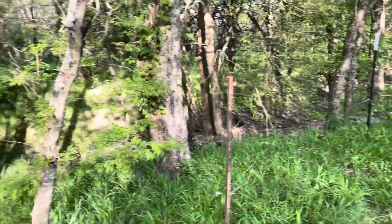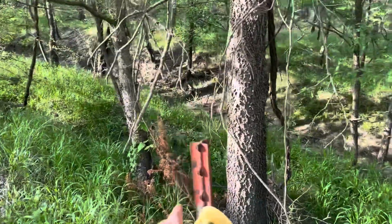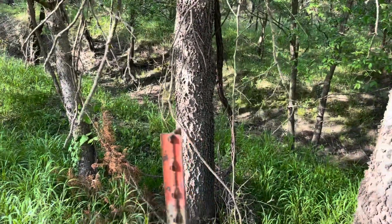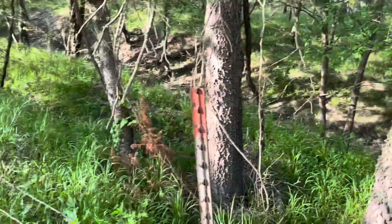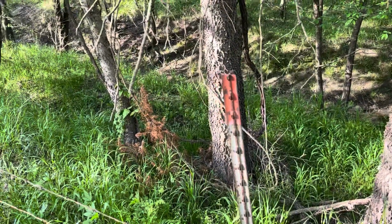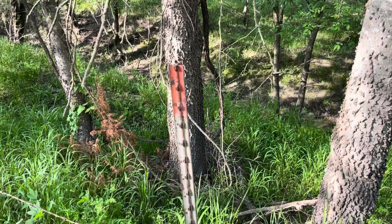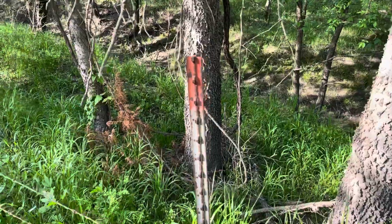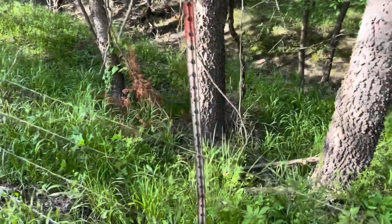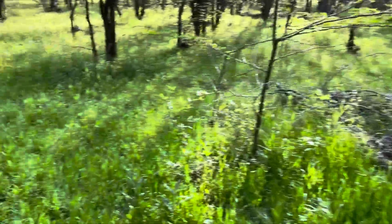So I had to incorporate a few new T-posts, like you see those green ones right there. And I'm using some of the old ones. Most of the old ones. These old ones are really good gauge. These are 133s, thick. I could barely put a clipper on those things. Even the clips I have for 133s from today barely go around these things. They're pretty good, but a lot of these T-posts are bent, so I've been having to straighten them out.